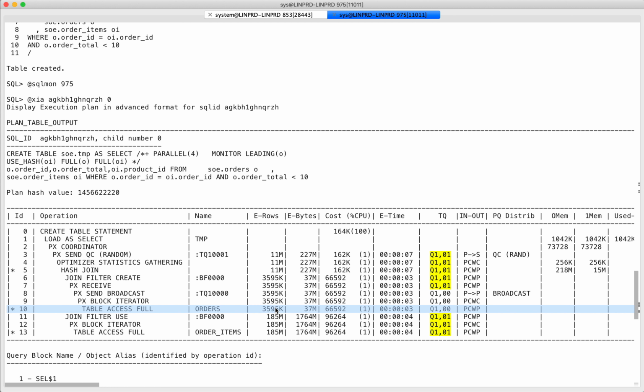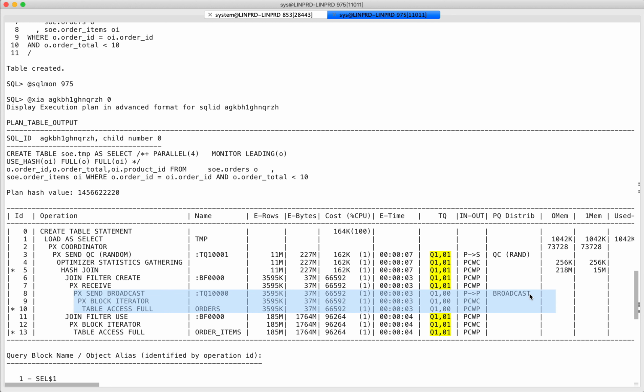I only get 4 million rows. Therefore, Oracle has decided that it can still take all 4 million rows from this driving table and broadcast all 4 million rows to all slaves. So all 4 slaves will have their own copy of whatever rows came from here.